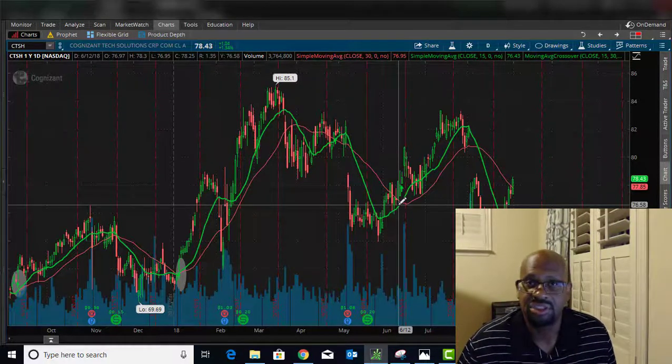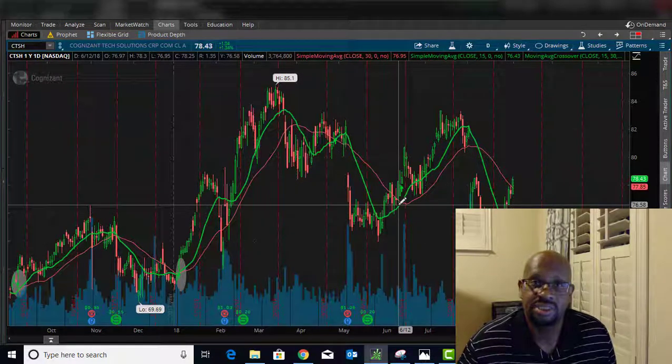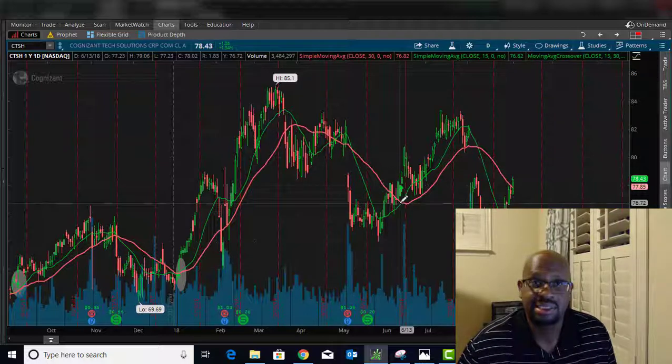Now you have to think about your share size. I keep it simple. If you buy 100 shares, then if the stock moves $1, then you've made $100. If you buy 500 shares and it moves $1, you made 500. Okay, so that's how I look at it, and that's how I keep it very simple. I keep the math very simple.